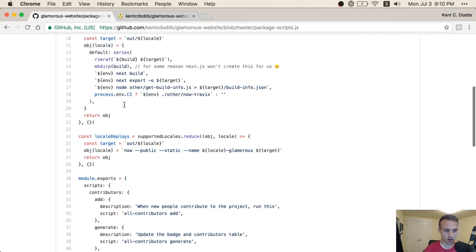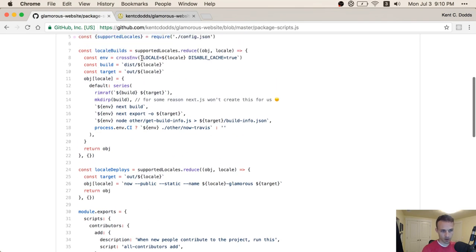Yeah, so as part of the build, we're going to set the locale and specify disable cache. If you don't do that, Next will say, oh, none of your source files changed, so I'm just going to use the cache. Well, yes, but we want to use a different locale, so we disable the cache. That actually is not something that Next really supports directly. I have something in the Next config that references that for disabling cache. It's kind of hacky, but it works.